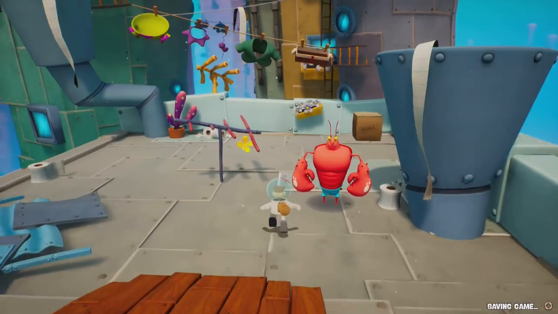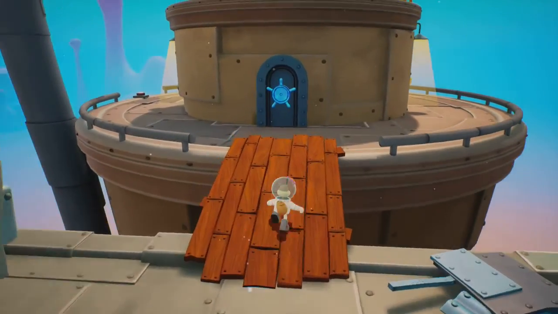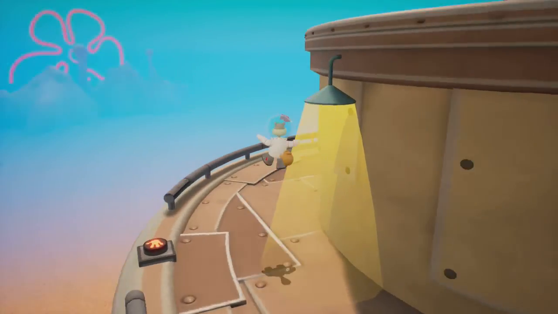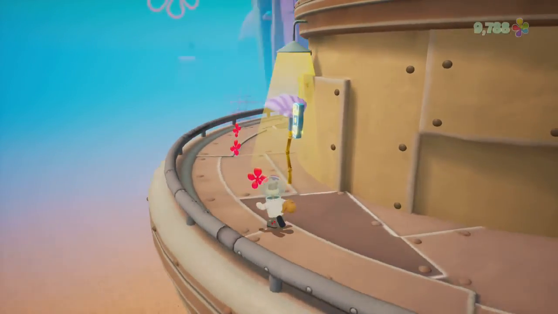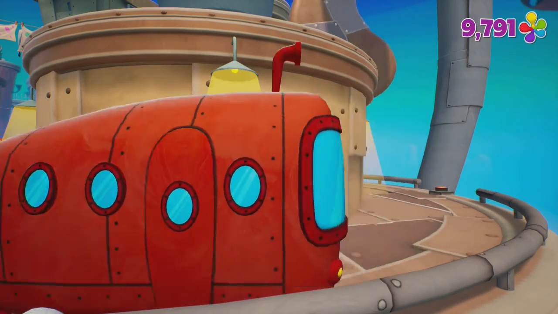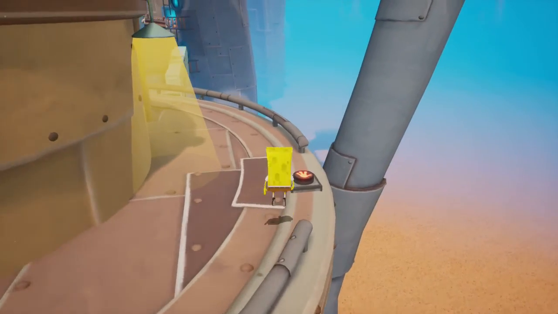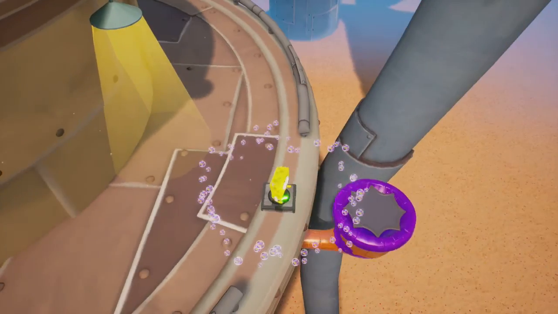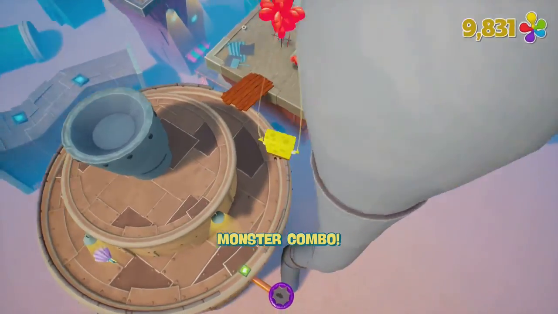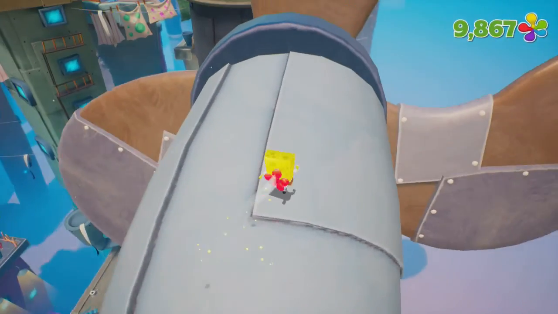So yeah, we gotta go replace an antenna. But we don't actually do the replacing. We just get the golden spatula and that's it. Sometimes pushing a simple button is the most satisfying. What? And boom! Monster combo. It shines!